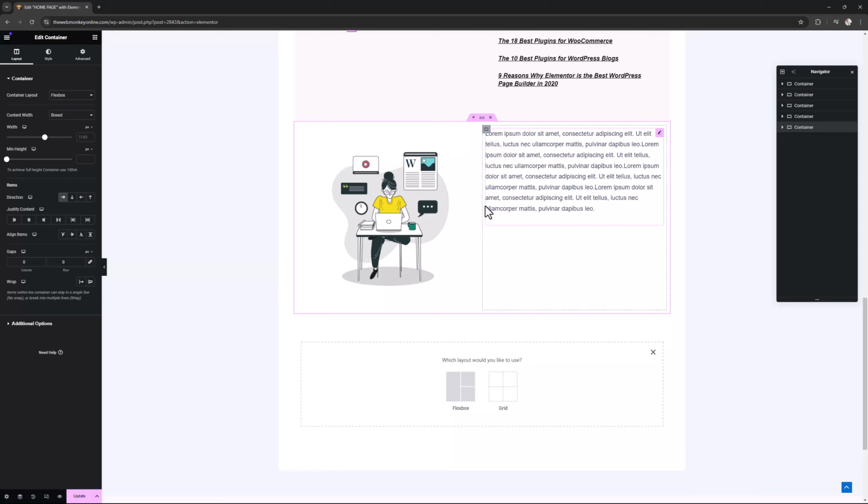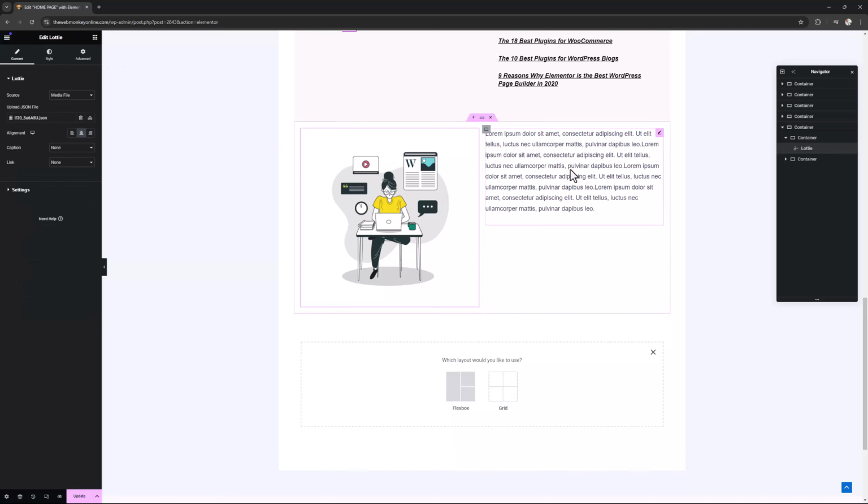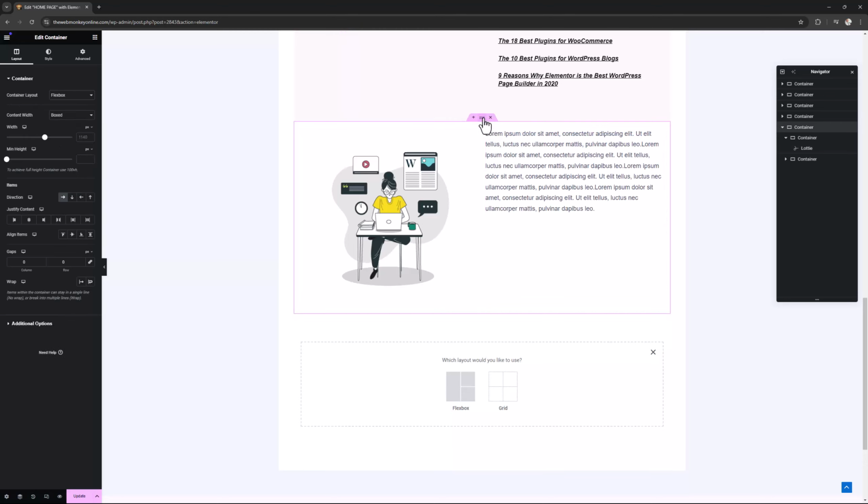I have to use two separate pieces of content in here because this right here is a Lottie animation and right here is a text editor. But you see, most people, to create this kind of structure, would add a Flexbox container that would have two columns, and then the left column would have the Lottie file, while the container on the right will have the text editor. Instead of using a Flexbox in this kind of situation, it is better to use a grid box instead.